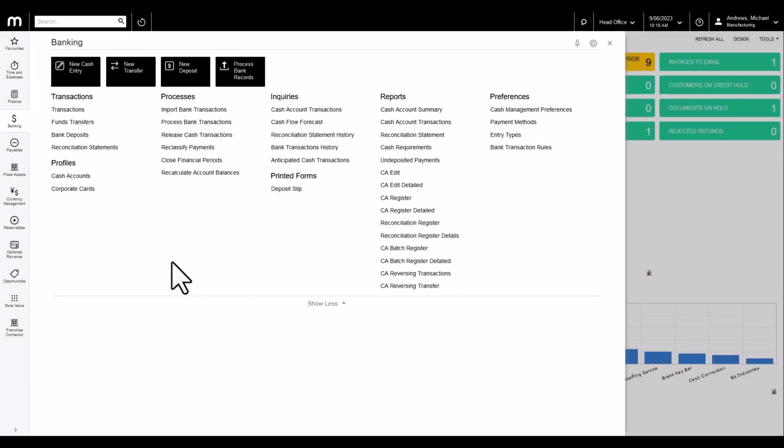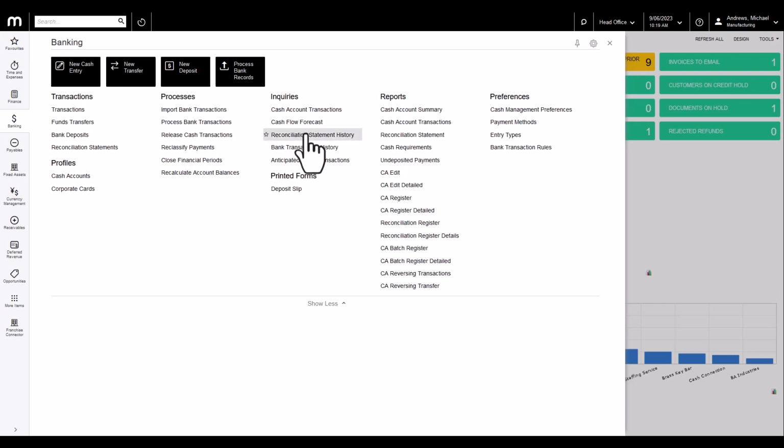As we continue our focus on the finance elements of the business management platform, we find ourselves in the banking module. The banking module allows us to bring in bank feeds in an automatic manner. These bank feeds can drive auto matching of transactions across both the accounts payable module and the accounts receivable module to facilitate faster entry of transactions. Bank rules can be created to save repetitive tasks. We can do reclassification of payments where errors or misallocation is made.